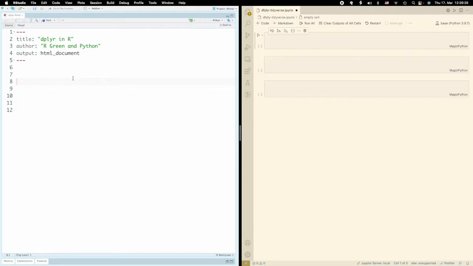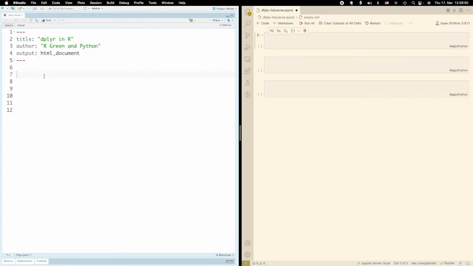So let's get started. On the left hand side I have an R Markdown document. On the right hand side I have a Jupyter notebook for Python. For each syntax, first I will run it in R and then I will show the equivalent Python code on the right hand side.